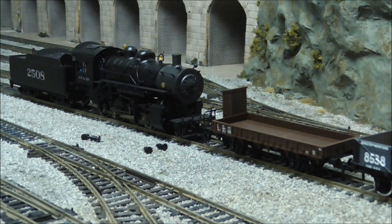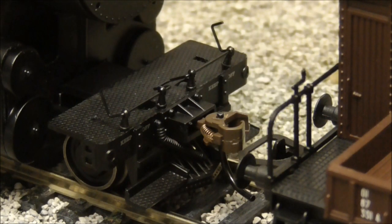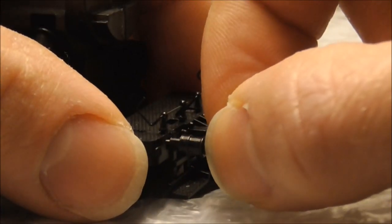As the Baldwins were built for use on the Western Front, they were fitted with buffers and chain link couplings. For this, I've used a set of Bachmann sprung buffers. First, using a suitable wagon, gauge the height and spacing of the buffers. Once measured out, drill out the buffer beam into which the buffers are fitted. This allows the buffers to remain sprung.